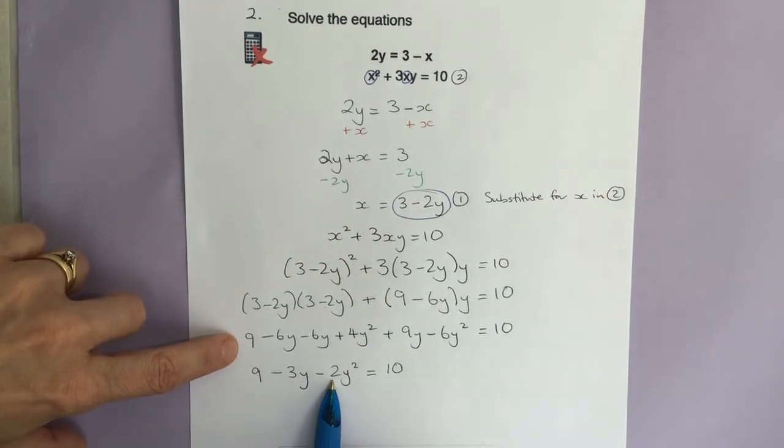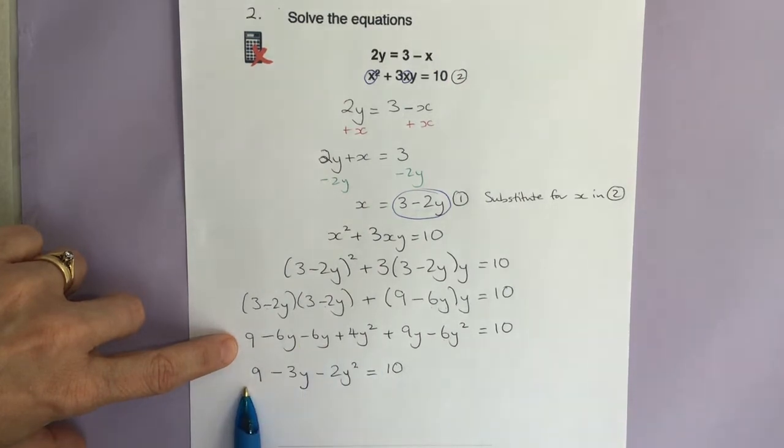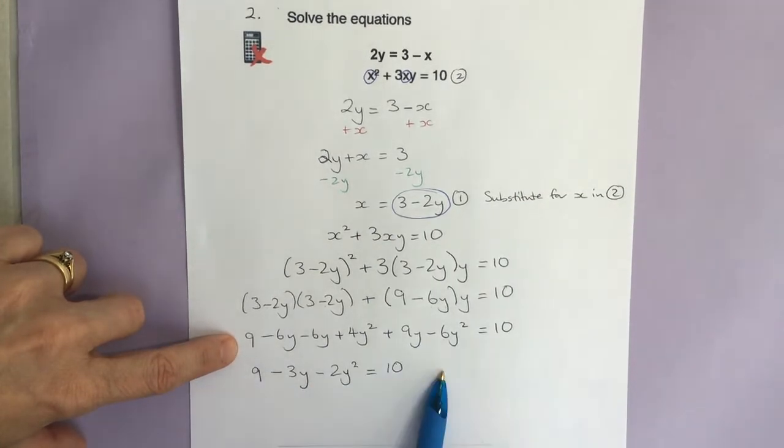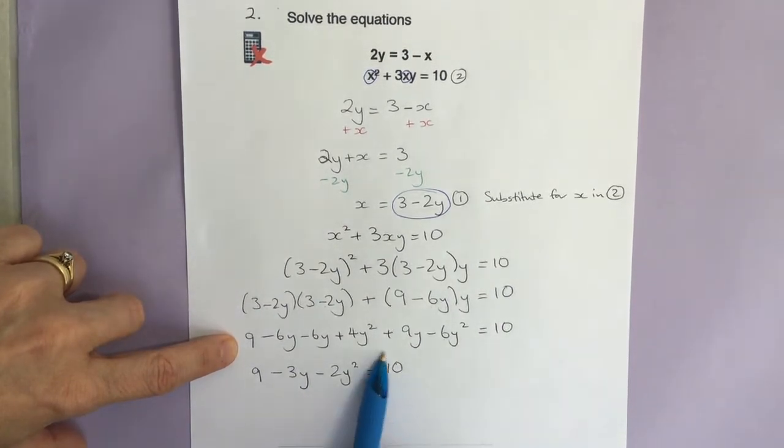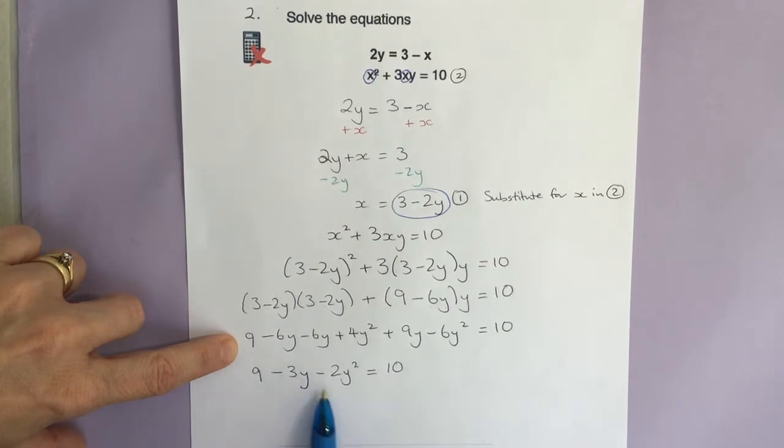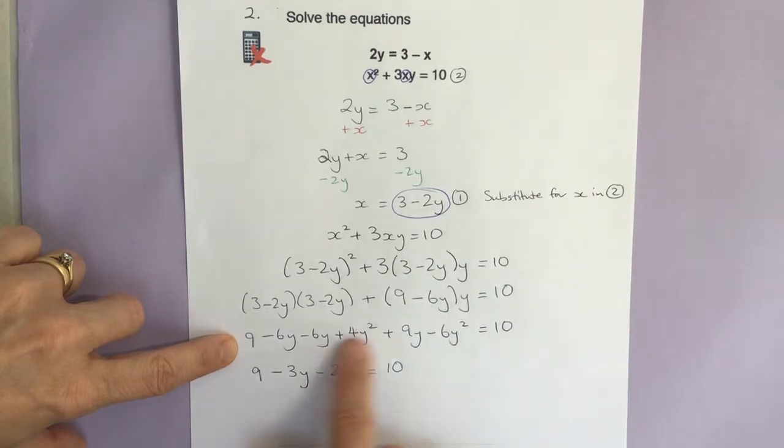I want to end up with an equal 0 here. So when you're solving a quadratic, we always want it to be equal to 0. And what I'm going to do, it would be quite easy, wouldn't it, just to bring this 10 over here. But then I've got negative y squared term. So instead of doing that, I'm going to take all of this and add it over to this side. So I'm going to get 0 equals and then sort that all out on this side. You could do it on this side and then sort the negative out later. But I'm just going to take all of this over here, rearrange it to make 0 equal, and then all of this stuff goes over to the other side. And the reason for doing that is to try and get this y squared term to be positive. And if it was already positive, then I'd leave it where it was.